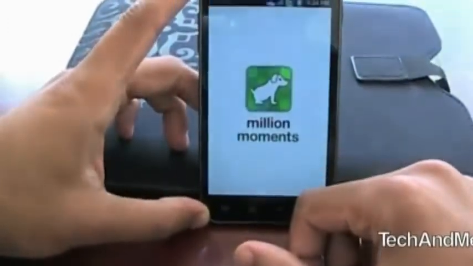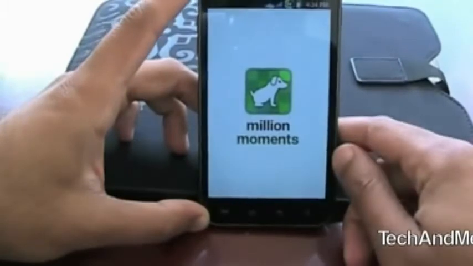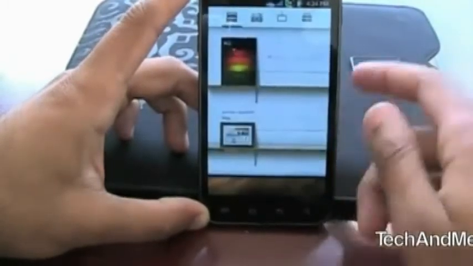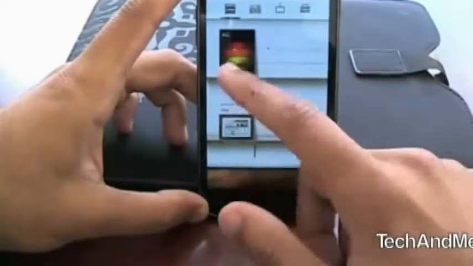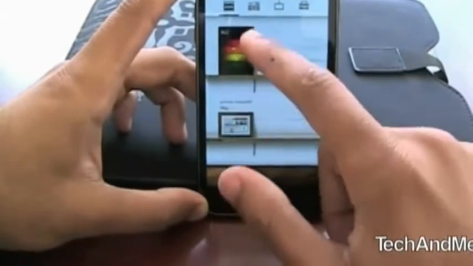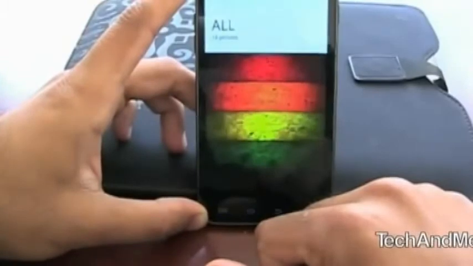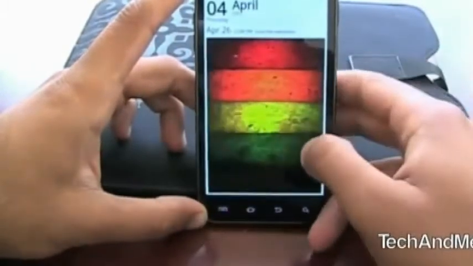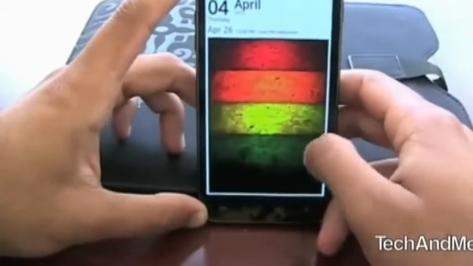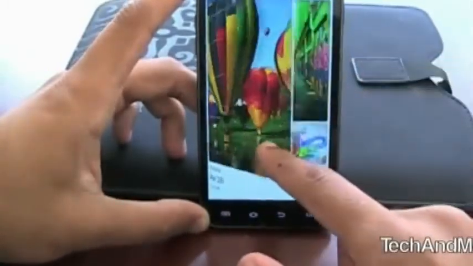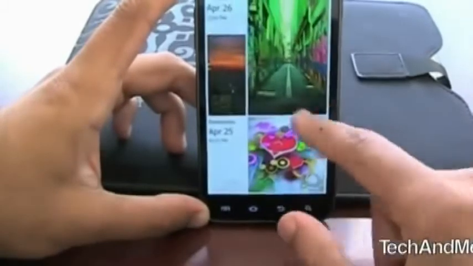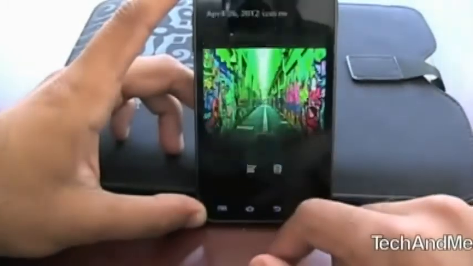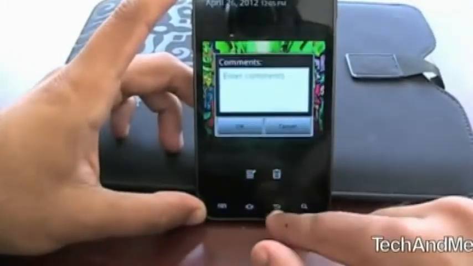Check it out. It's a nice little gallery app which arranges your pictures into a kind of like notebook or photo book. So check it out. Here I have my notebook made. So boom, you click it. You can swipe, and as you can see, it has a swipe effect, page turning effect. So I go from page to page, it dates it, and you can even add your comments. If you click right here, you can add your own comment.